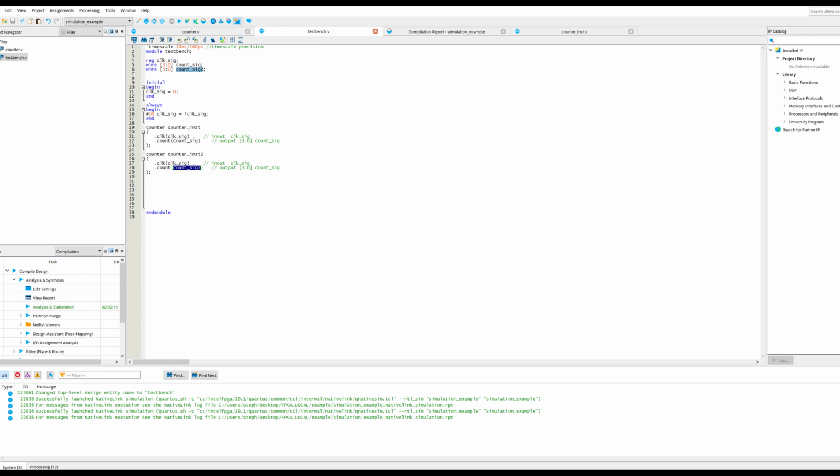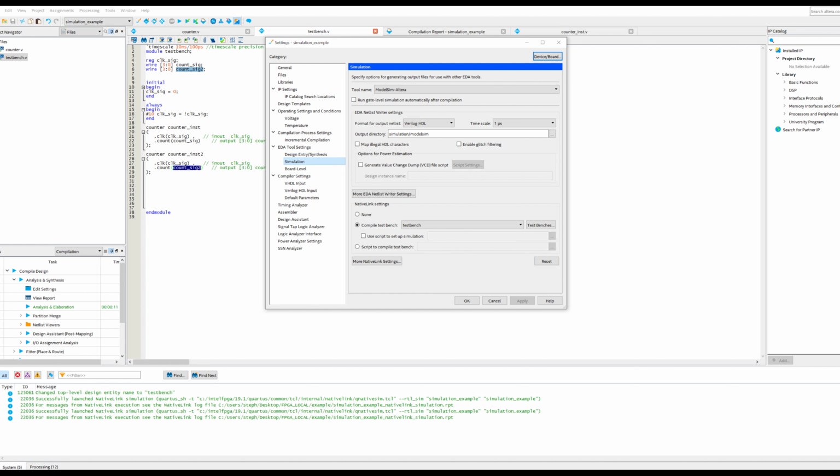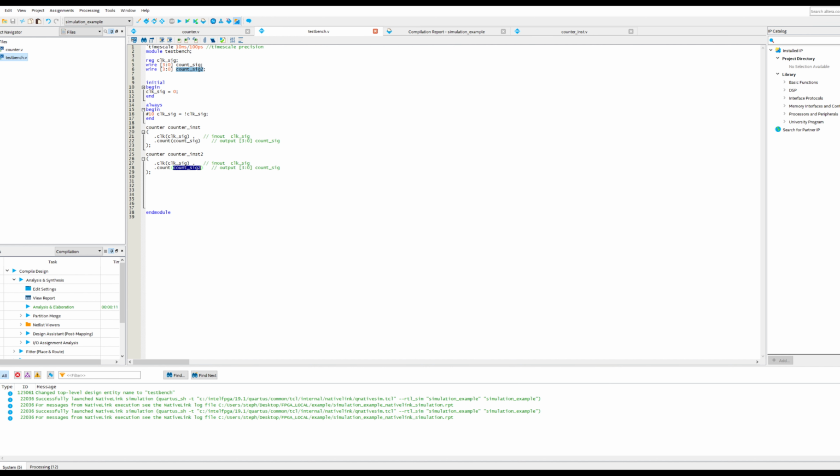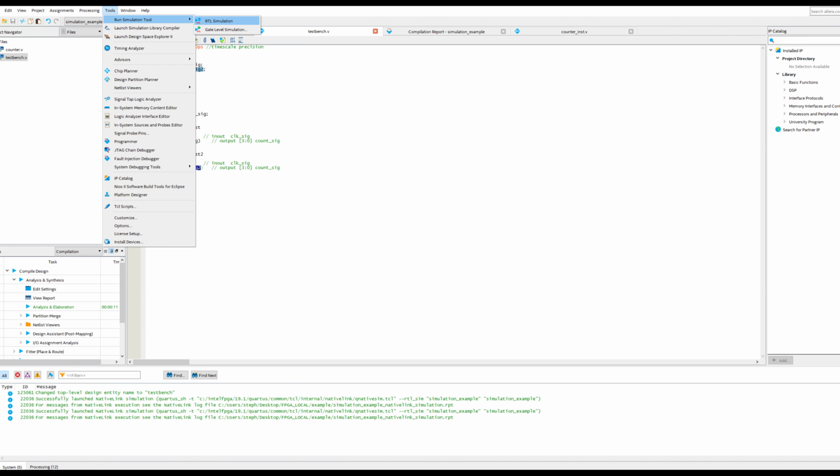But hopefully this has showed you how easy it is to make a test bench within Quartus. If I was to summarize here, the key steps, which might not be so obvious, are first of all, you have to go to assignments, you have to go to settings, and you have to make sure your test bench is registered. You only have to do that once. If you make further changes to your test bench, you don't have to go back in and do this, but you have to make sure that your testbench module is registered within the native link settings. You have to make sure the testbench is the top level entity. You have to make sure you run analysis and elaboration, and then you just have to open Modelsim using RTL simulation.